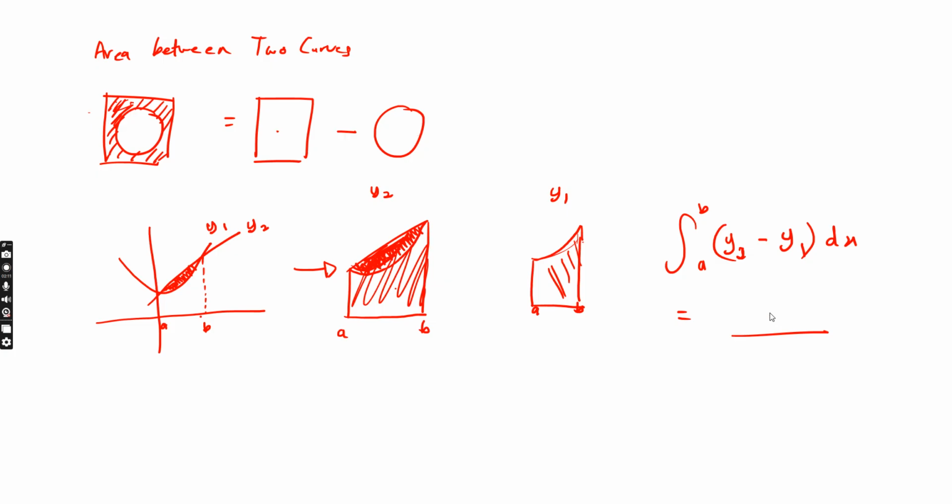And you can understand at this part? Or you want me to show an example? Can you understand how we actually find the shaded part? Okay, so what about solving this one? You can do it, right? To solve y2 minus y1 and then do the integration. Okay, that's good.